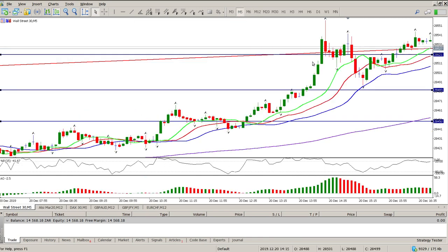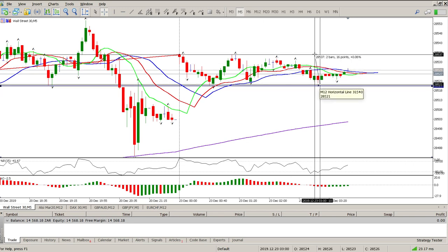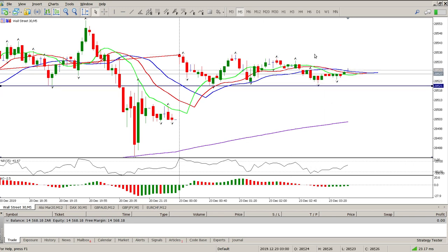Okay, so when I say 5 minutes, this is what I'm talking about. And you can see the stop areas are going to be so much better. So a break below that, I have a 16-point stop loss. Okay, but obviously not now, when volumes are so thin as they'll be at the moment in the Asian session. You want to wait for the European session, still going to be thin, but there should be something that will drive the market. And then again when the US opens.